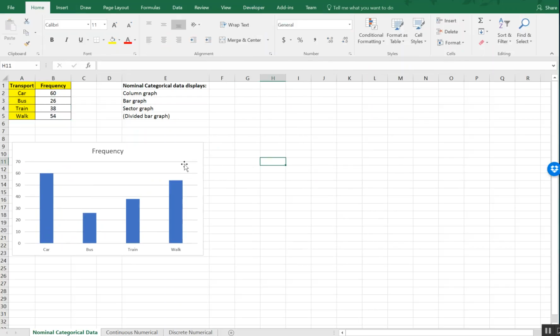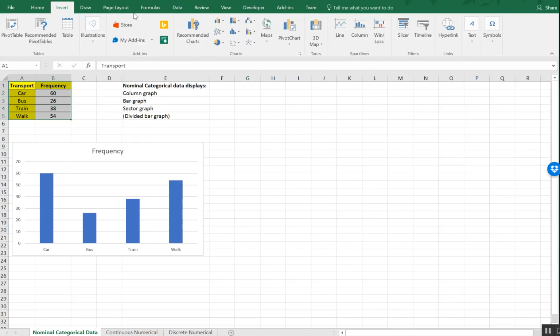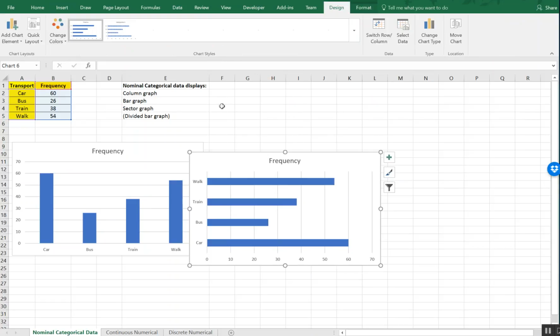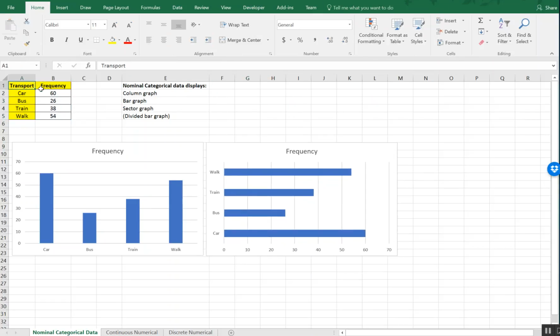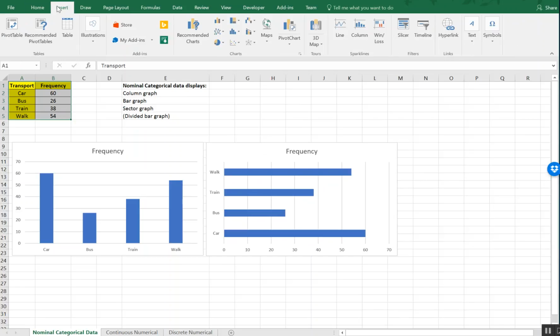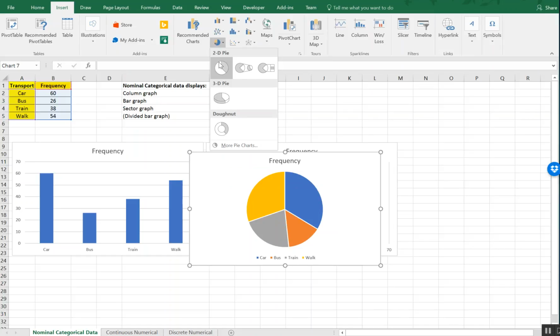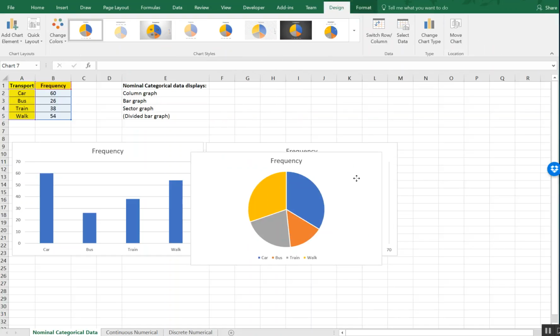I'm going to click off the graph, highlight the information again, and I'm going to insert a bar graph as well. So the same information displayed in a different type of graph, and I'm going to insert a sector graph as well. So I've got my three options here on the page, and we can see that Excel calls a sector graph a pie graph, pie chart.